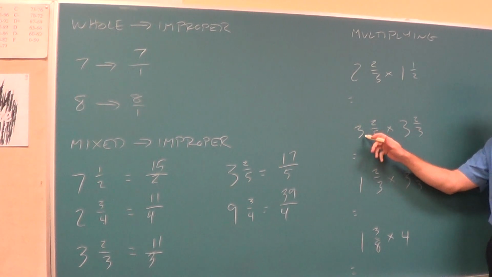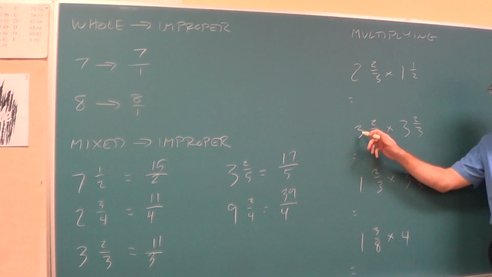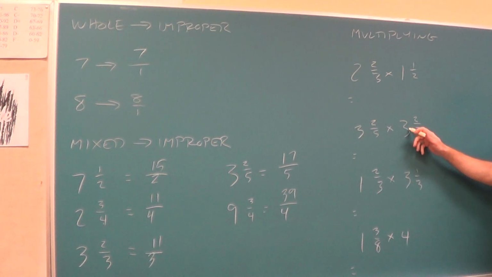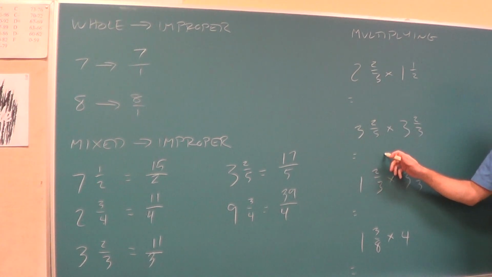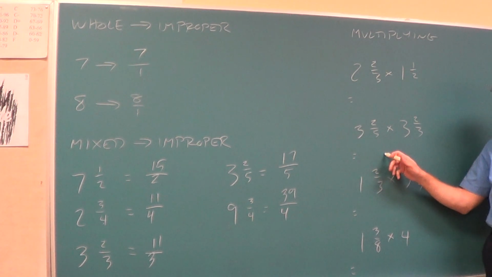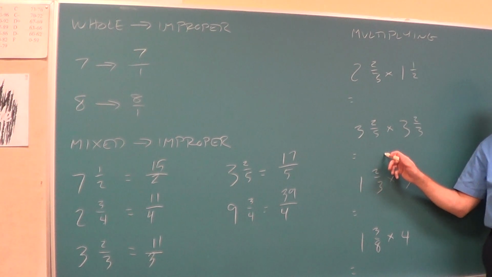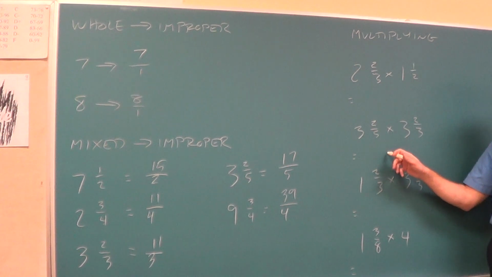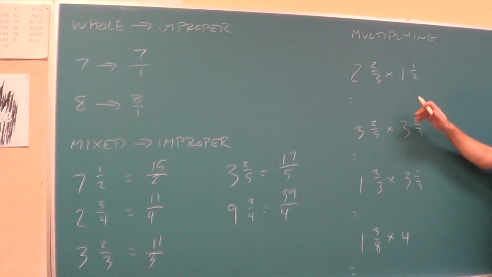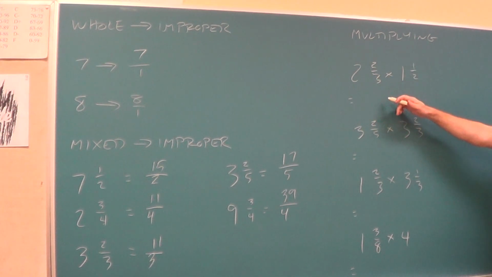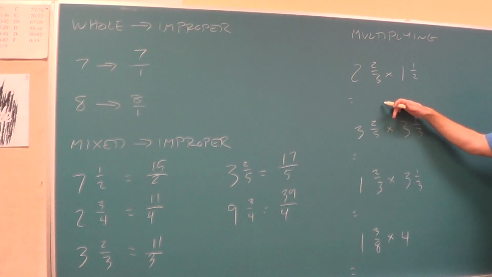A lot of times people will think at first, if you're taking a 3 times a 3, that the answer should have a 9. It's a natural thought to have. There's a chance you might have a 9, but it's much more likely it's going to be 10, 11, 12, 13, 14, some other number. On this, 2 times 1 is 2. This answer probably will not start with a 2. It'll probably start with like a 3 or a 4.